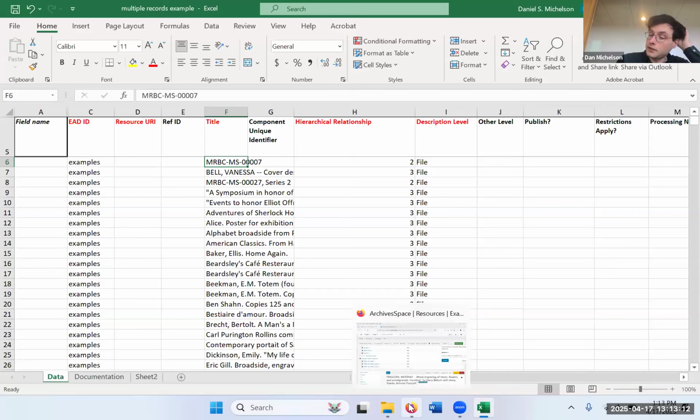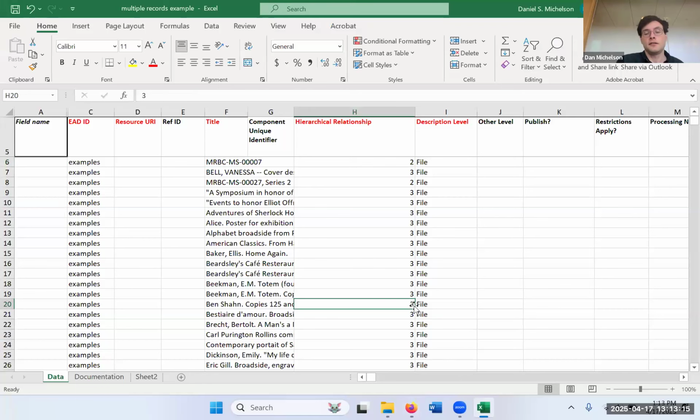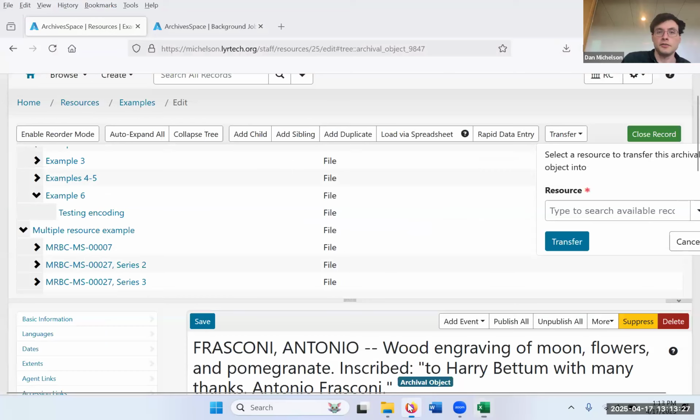Okay, final couple things. Spell check. ArchivesSpace doesn't have a built-in spell check. Your spreadsheet software does. Take advantage of it. And if you are confused by things, the user manual section for the bulk importer is really, really good. I hadn't looked at it in a while before I started doing this. It has been updated recently. It is very detailed, especially if you just forget one thing, it's very easy to get more information.